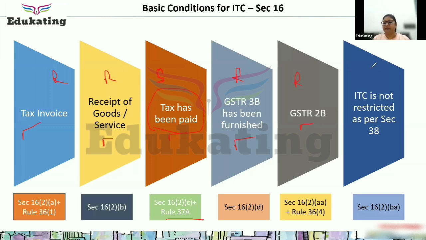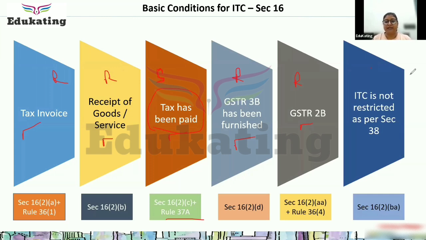This is a newly inserted section which has prescribed certain conditions on the supplier, and the recipient of the supply has to make sure that those conditions have been met by the supplier before taking the ITC. But all the conditions specified in section 38 are dependent on certain rules, because in each and every clause the word prescribed has been used and nothing has been prescribed. No rule has been made in respect of this section till date.